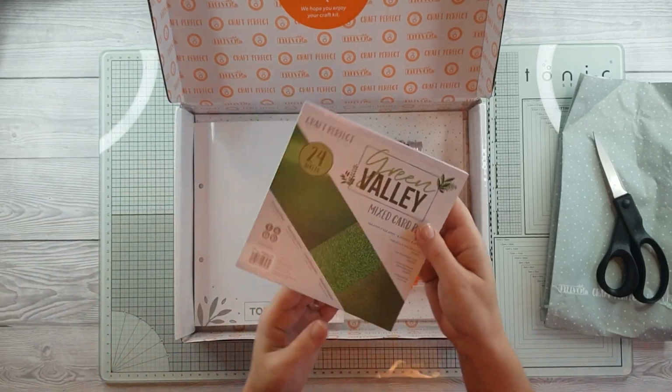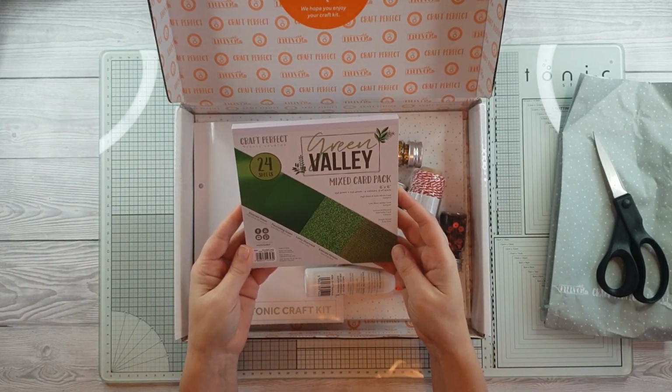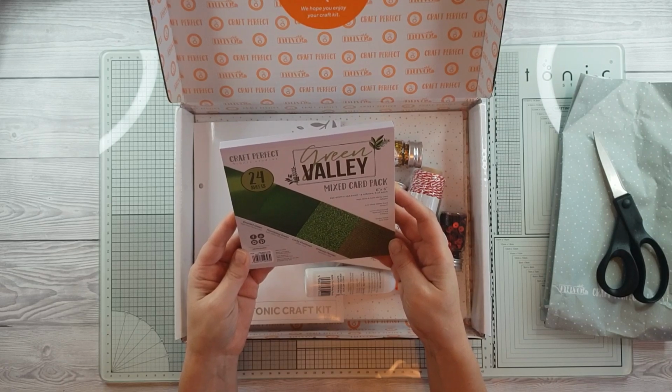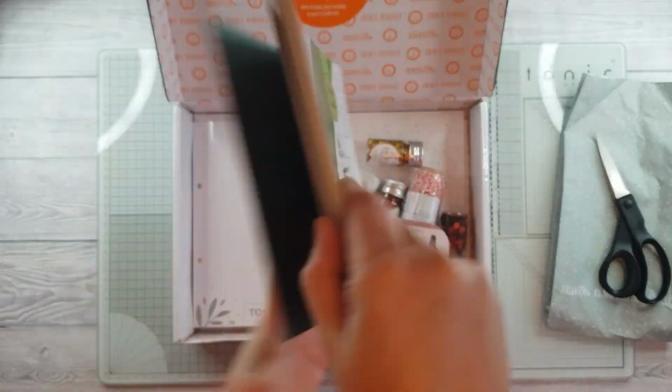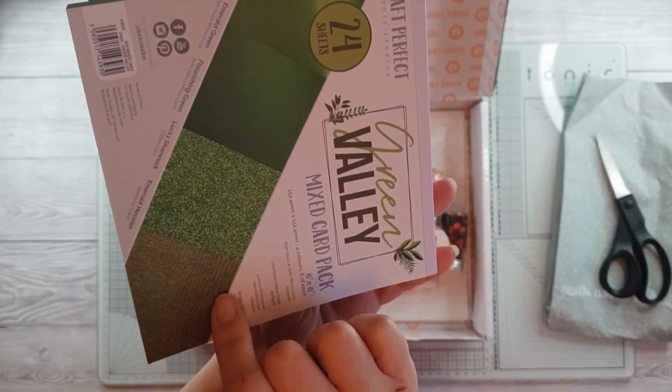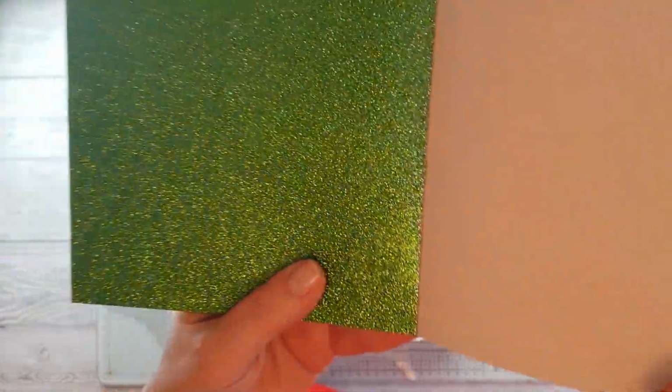So we get the Green Valley mixed card pack, and you're getting emerald green, flourishing green, lucky shamrock, and emerald hessian. So here we go. Oh, look at that. That looks like alligator skin. I know it's hessian, but isn't that lovely? Look at the shine on that as well. So that's the hessian. And this one is the lucky shamrock.